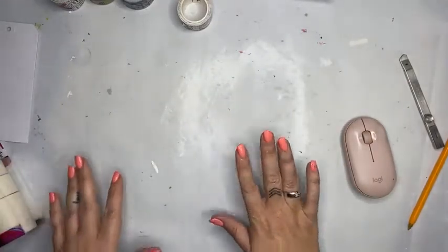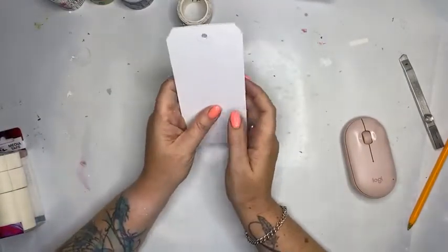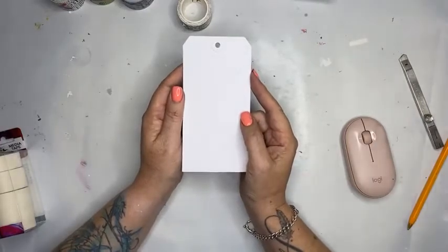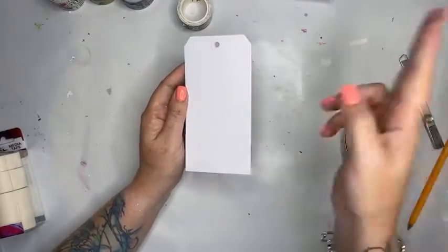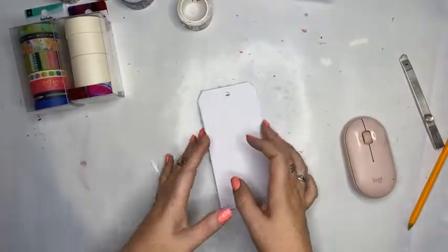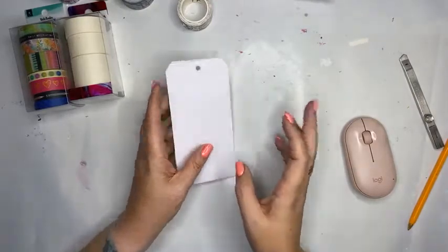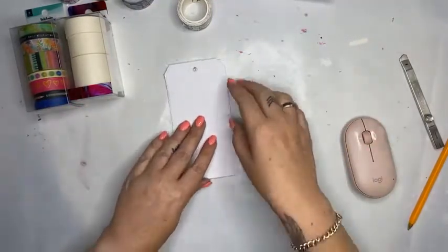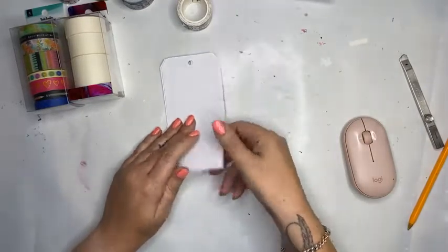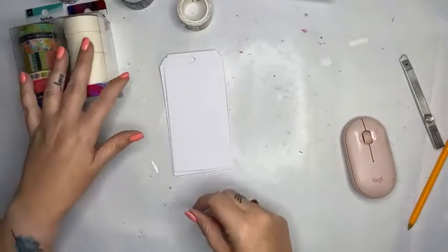So what I thought I would do today is I'm going to make a little tag journal, but I'm just going to use the Dina Wakely number 8 tags because I didn't want to open one of these packs today. The number 8 tags come in a pack of 50 for 20 something bucks. They're super cheap, very, very easy to use. And I love that they are lovely and thick. They're that heavy, heavy manila tag.